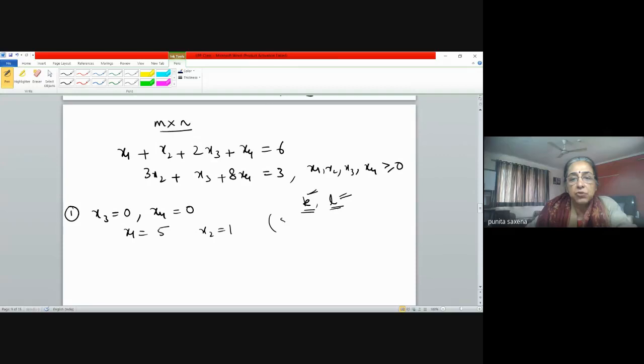तो बेसिकली हमने इसका सोल्यूशन निकाला 5 1 0 0. इसी तरह से लिखेंगे ना सोल्यूशन, क्योंकि हमारे पास तो 4 वेरिएबल्स थे, राइट? सेकेंड ऑप्शन इज x3 0, x1 0. कोई भी दो जीरो पुट करने हैं, तो मैं कोई से भी दो कर सकती हूँ. अब इस केस में किसकी वैल्यूज आएंगी? x2 एंड x4. Is that okay or not?